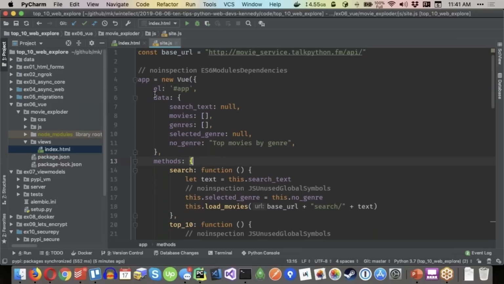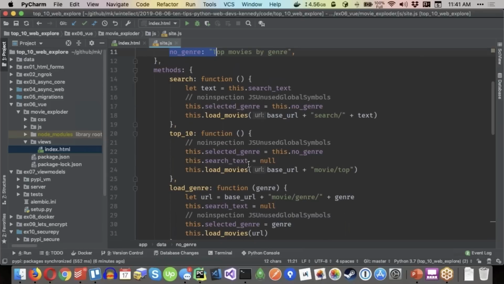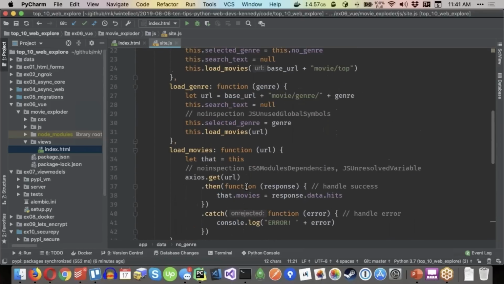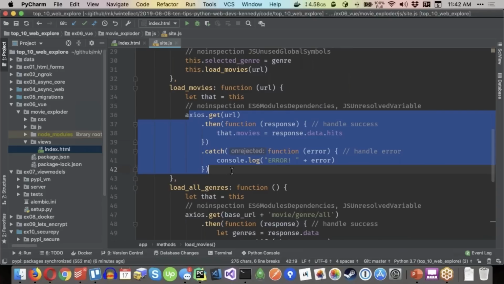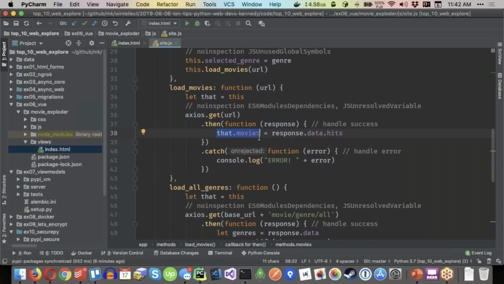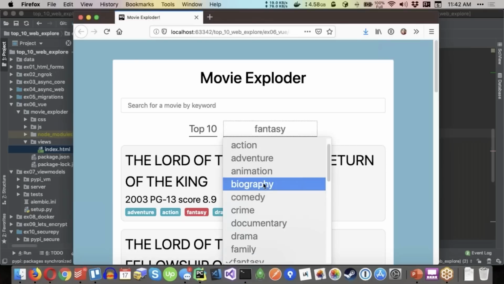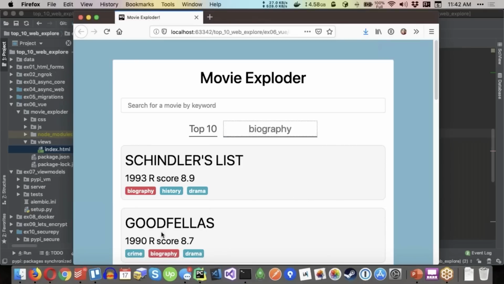That's pretty awesome. So if we just look over here, this is the data that we're binding to. We have the search text, and we have the movies that are actually in the list. This is all the genres that could be selected. This is the one that is selected, and this is what you reset it to if you unset it. And then if you click on, let's say, the button that has a little badge, it goes over to that service. It loads up the movies from there. It sets the movies to the response from the server. That triggers the binding to regenerate all of this right here. So if I pick the right one, it automatically regenerates that part right there. Super cool. So if you've got to do something interactive like this, you can just drop a little Vue.js in on part of your app, and boom, it's really nice and interactive.